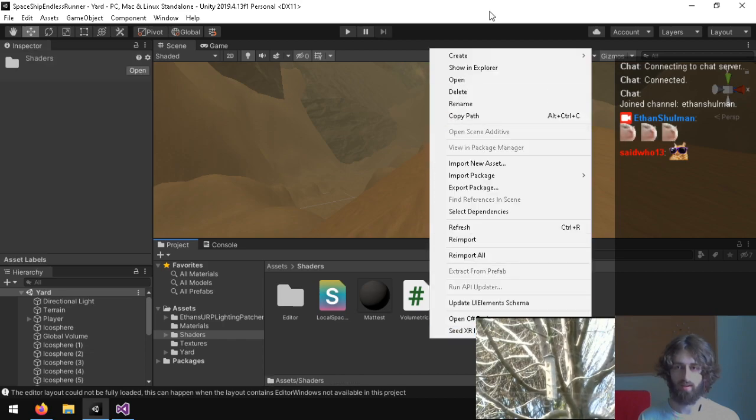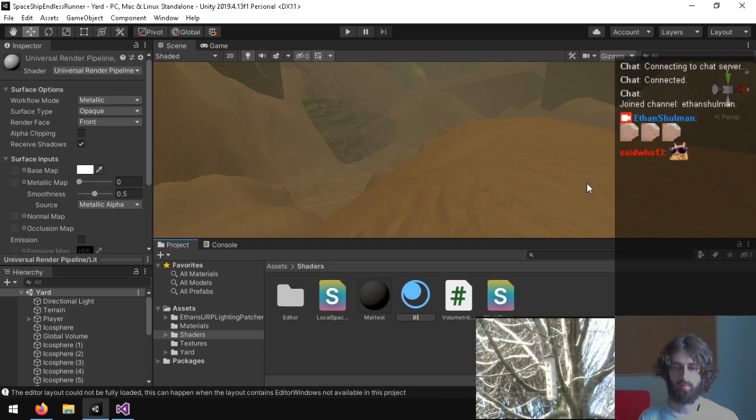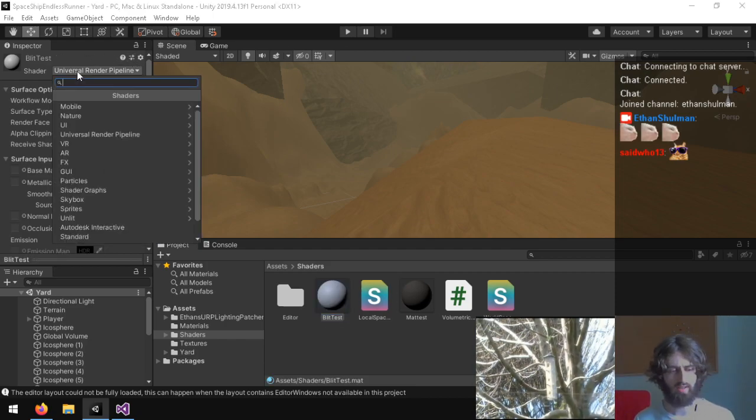So to do that, I'm going to make a transparent material that has alpha blending, and we're going to see if blending is applied when we do blit.